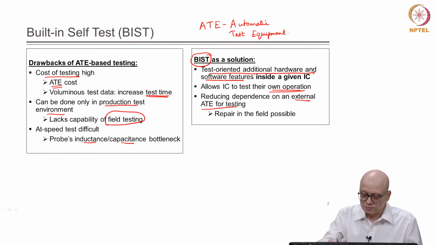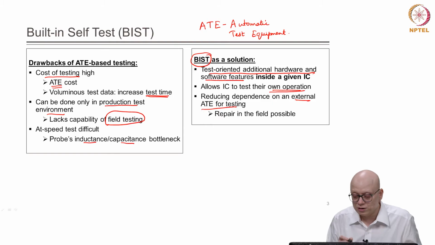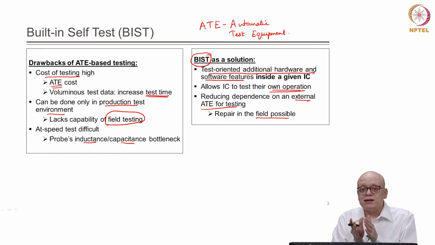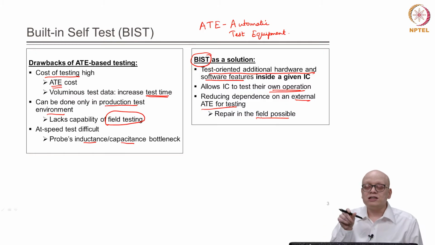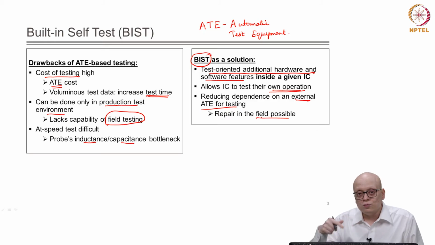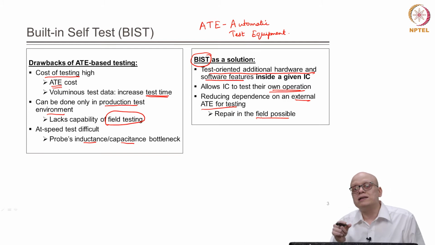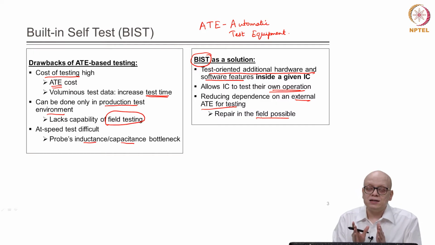And this kind of testing using the BIST method is possible in the field, meaning that once we have integrated our IC into a system and we suspect whether our integrated circuit is working correctly or not, whether it has become faulty or not, we can run the BIST test infrastructure, and the BIST method will tell us whether our circuit is working fault free or has some fault. So, the testing can be done in the field also if our circuit has the BIST infrastructure.